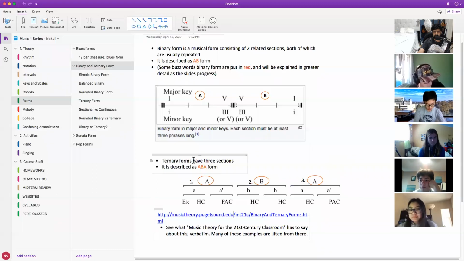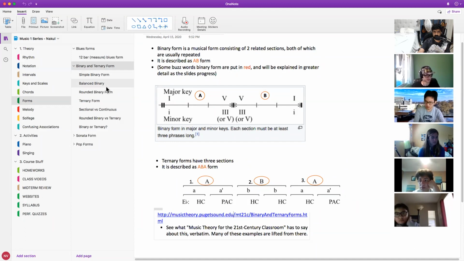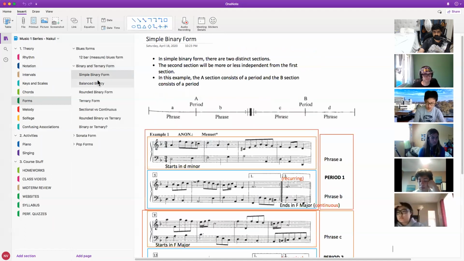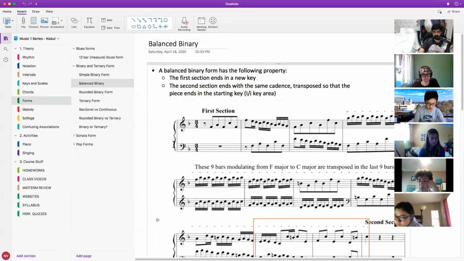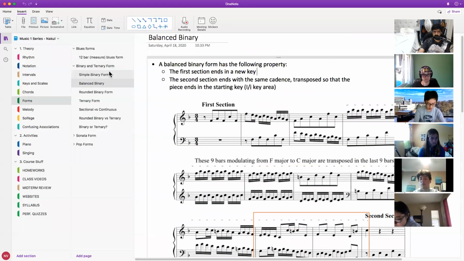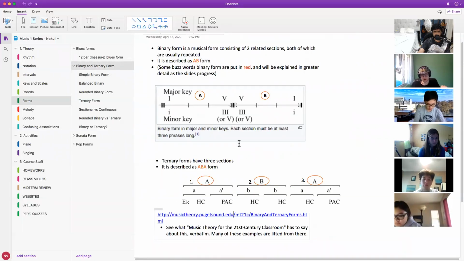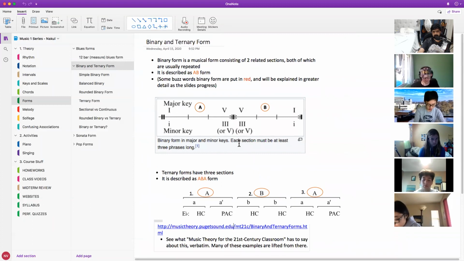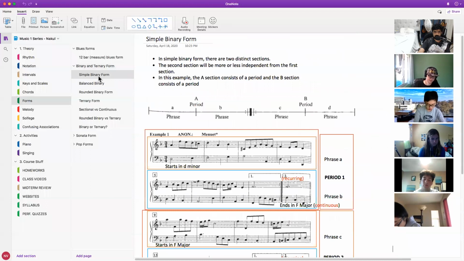There are buzzwords associated with these forms. I put them in red on these slides. But to begin with a broader understanding of what these forms are: in simple binary form, you have two sections, and the first section is more or less independent from the second section.